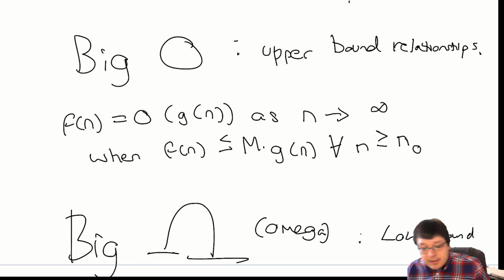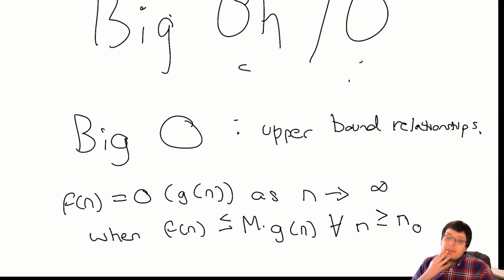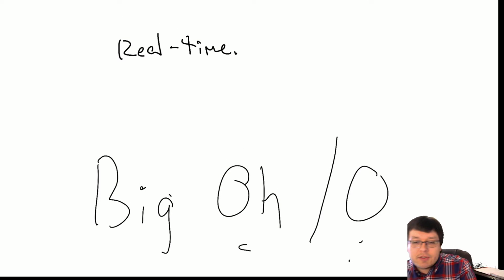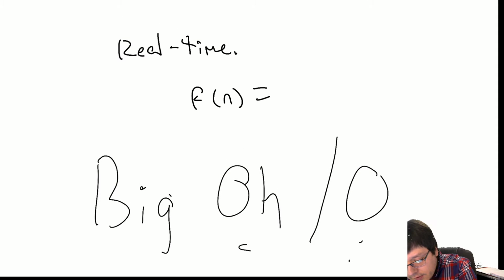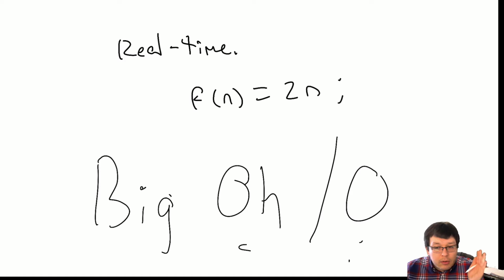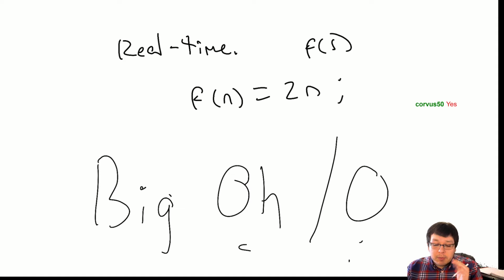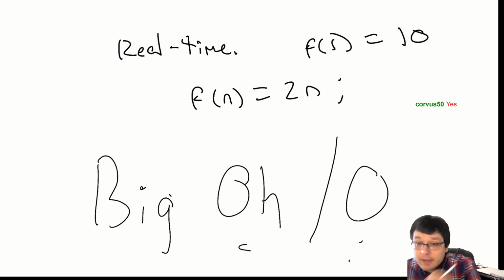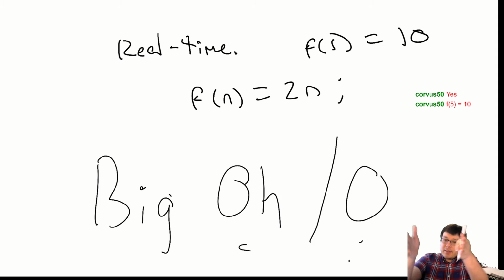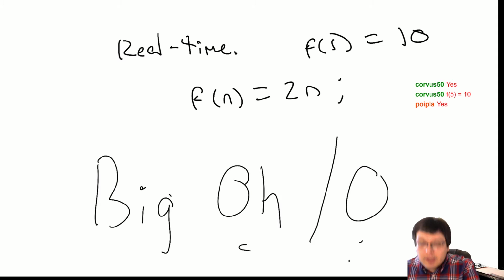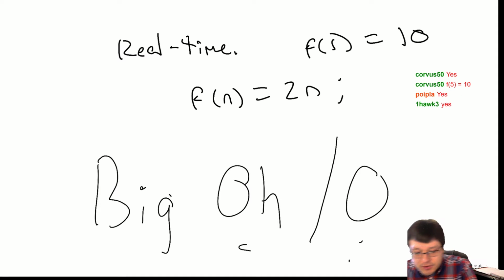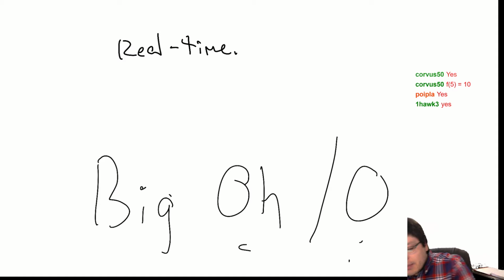There's an expectation that you took calculus in this class, but let me make sure we're on the same page here. If I write something that says f of n is equal to 2n, does everybody know what that means? Like what if I say f of 5? This means plug 5 into n and multiply. So f of 5 would be equal to 10, right? I want to make sure you're all on the same page, because calculus is required, not necessarily because we use calculus, but because we do use some basic math, and I don't want to lose you with the math, because it might have been a while.